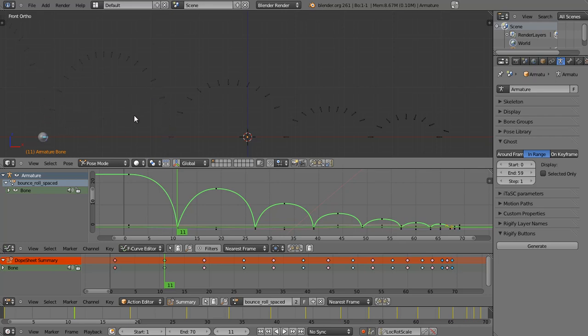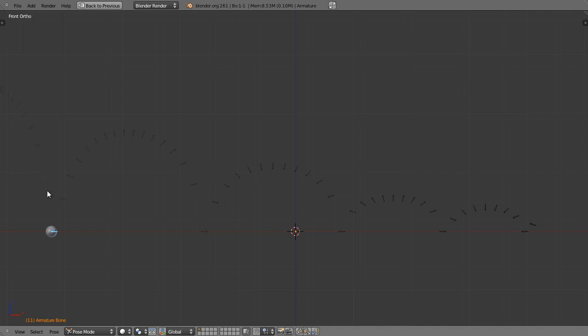One more thing you should notice is that this particular keyframe here and this one should be lower than this one. For example, here this one is lower than this one, this one is lower than this one, this one is lower than this one. And the reason is because when a ball is bouncing back, it's losing some part of its energy, or kinetic energy or potential energy, whatever you have read in physics. So when it's hitting the deck, it's losing some energy, and it's not bouncing back to its original height, so as it bounces, the height decreases, you can see.